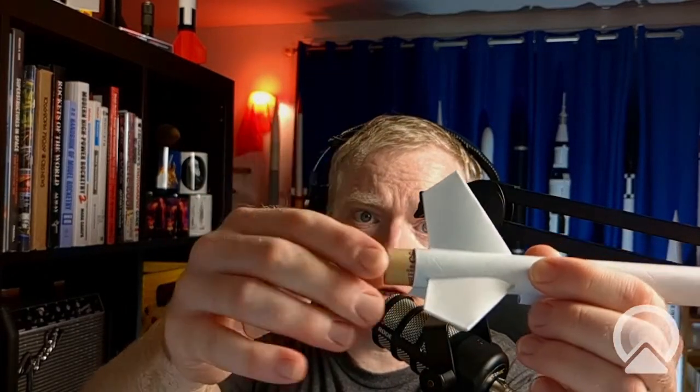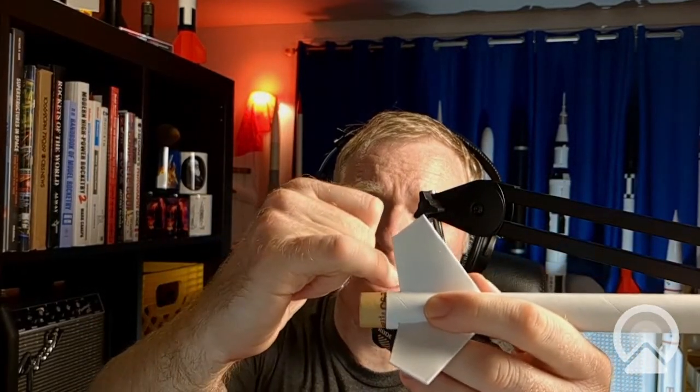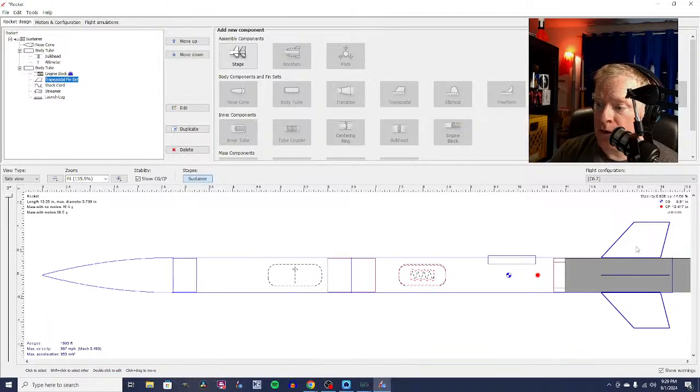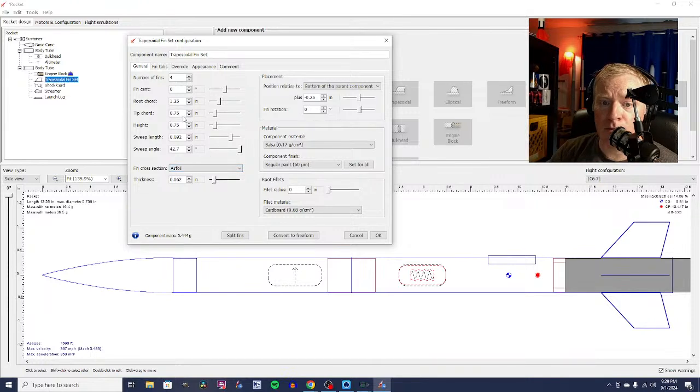One other option is to move these fins forward a little bit, and then when you put the motor in, you can tape some masking tape all the way around, taping both the motor and the body tube, and you're good to go, and it won't fall out. That would be an option if we move these fins a little bit forward like we've done here. Of course, we lose some stability and we have to make larger fins, so maybe we make them 0.9 inches.